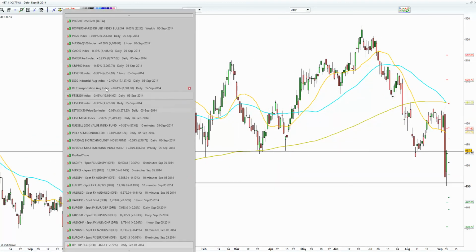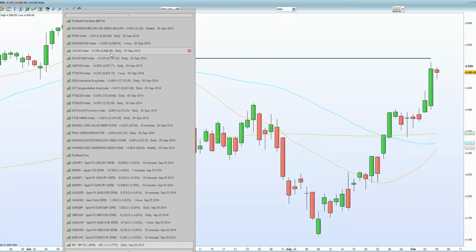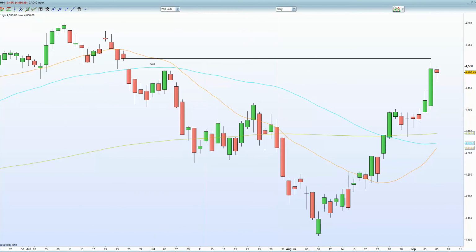you find the French CAC, for example, obviously into gap-fill resistance, given the fact that Mr. Hollande has been accused of some sort of, what was the scandal? He's involved in some sort of scandal at the moment.